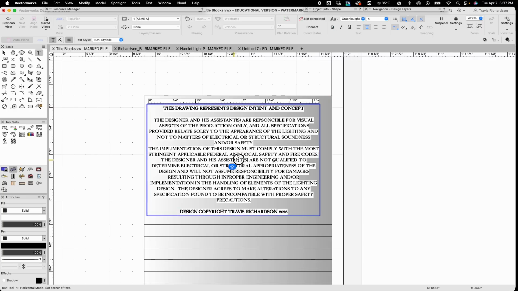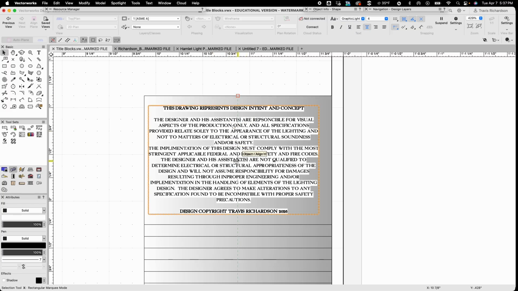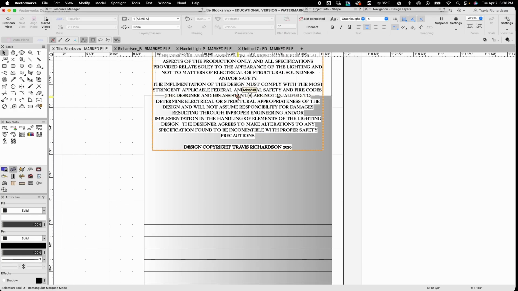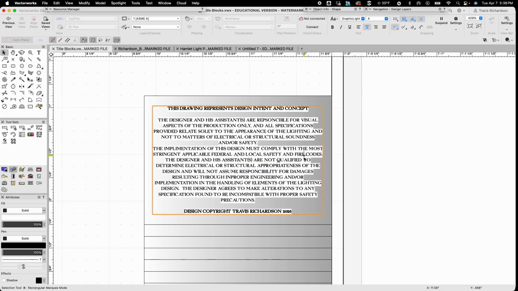And I'm going to take this section and just make sure that it is centered in this box. So I'll just get it to the top center. And then I'll grab this point and this point and this point and come vertically. And now I've got it centered in that section.